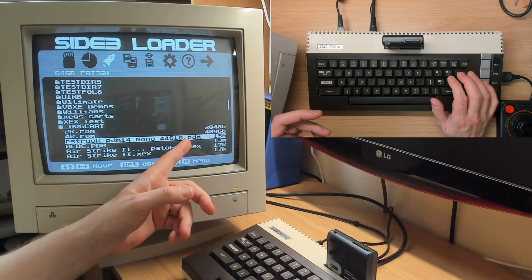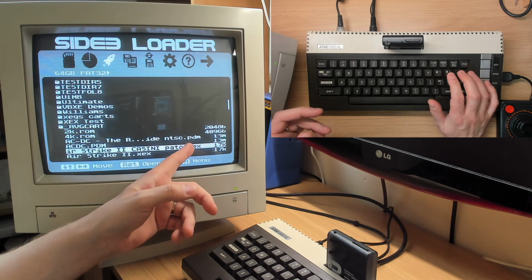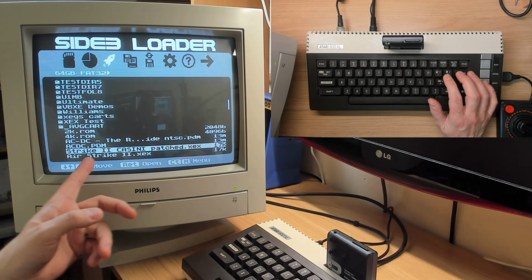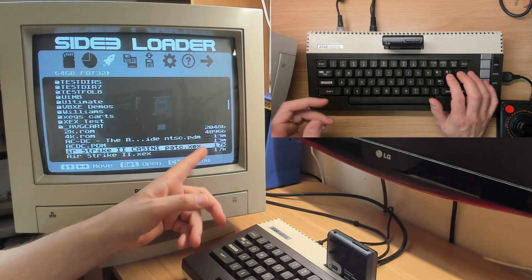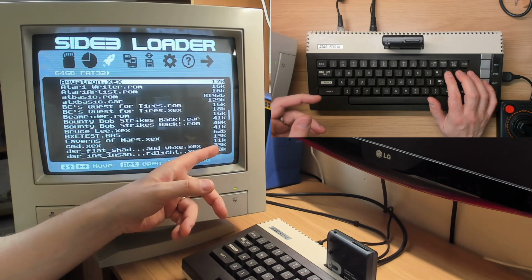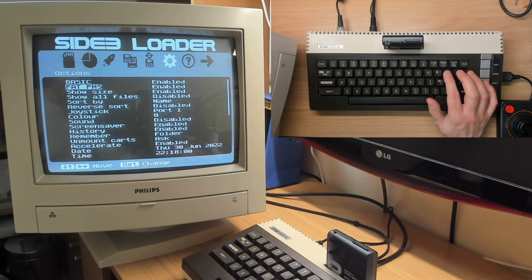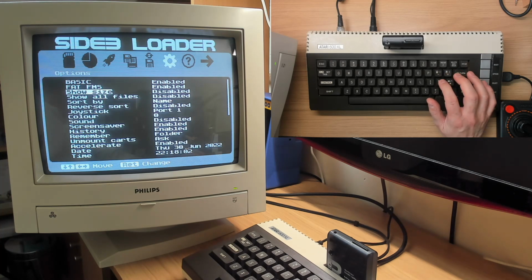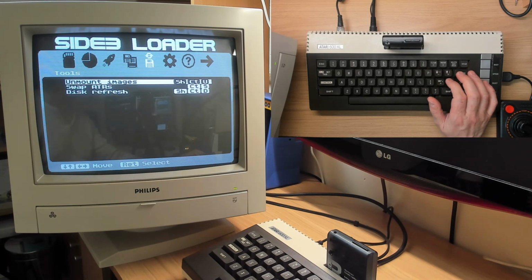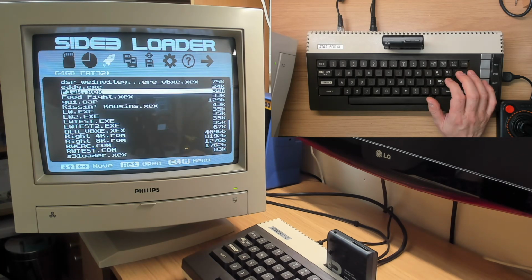If it's a kind of file that's handled by the loader, if it's a recognized file type, the 3-character extension always stays put at the right hand side of the screen, so even if the file name is scrolling left and right, you still don't lose track of what you're looking at. In this view we've got the file sizes displayed on the extreme right there. You can turn that off if you wish. If you just go into the options menu here and it says show size, and if we turn that off and then go back to the file list, you can see that the file sizes are gone. I like to have them on. That's my preference anyway. So we'll step through the menus.